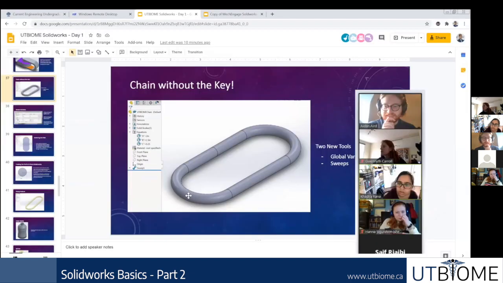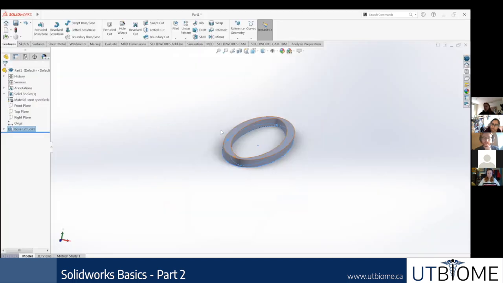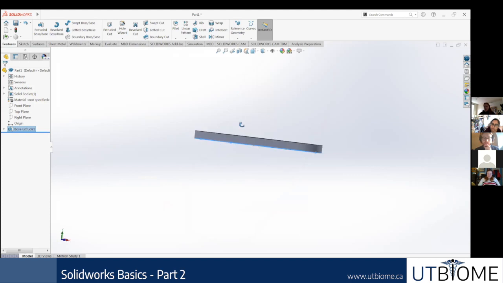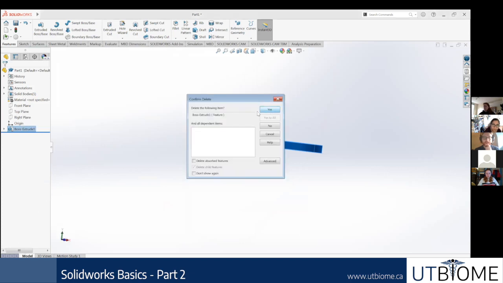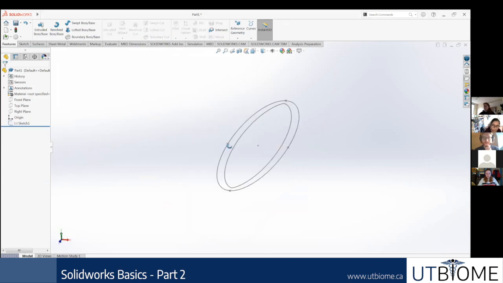We don't have this circular profile going throughout. Instead, we just have this flat thing. And it's like we get super creative and try to round the edges of both sides and try to turn it into a chain, but it's just not going to happen. So I'm just going to delete what I just did. I just wanted to show you that we don't have the tools to do this. I could give you an hour and you still wouldn't figure it out because I can't think of a way to do it. I'm going to delete that too.